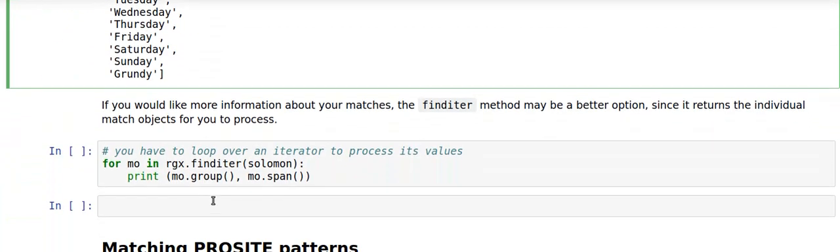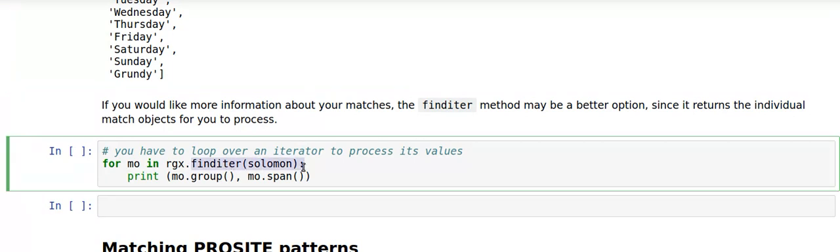If we look down here, I've been doing the same thing using finditer. Now finditer returns an iterator, and each element of the iterator is a match object. So the way you extract these match objects from the iterator is you loop over it, and each time you loop, it gives you a match object. From that point of view, it behaves like a list, but it's more memory efficient. So if you imagine you have a list of these match objects here, it's just the same.